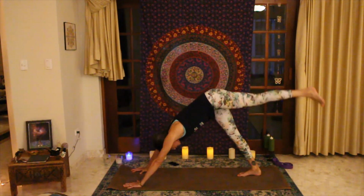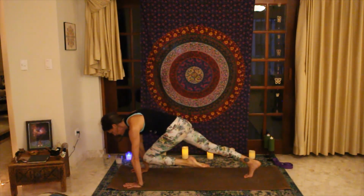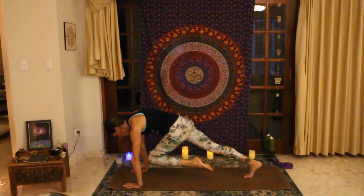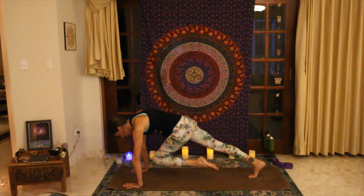Extend your left leg up. Hinge forward and hold. Breathe here. Every posture, it's really important to breathe because every time your body's in a different shape, it's making your lungs work in a different way, and that's important.